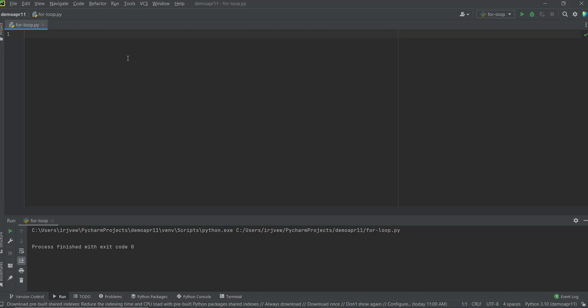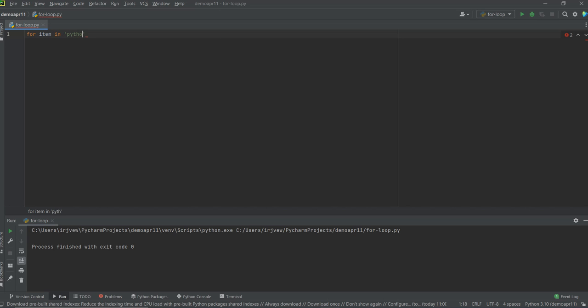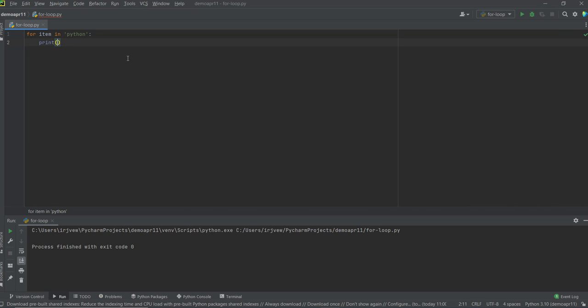I already have created a file with the for loop with the extension of py. Now the syntax will be like, it will start with for, and then we need to define a variable. Like variable, it can be named anything. As of now, I can name it as item. So this is what we called as loop variable. In each iteration, this variable will hold the one item. So with this for loop, we can iterate over the string. For example, I'm just giving in Python, and then the syntax will be ending with colon. I'm just printing this value, print of item.